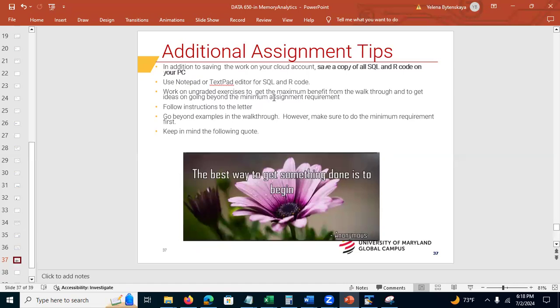Please do it yourself, because for the SQL part there is no restriction on capacity hours. DB2 does not consume capacity hours. So for SQL, please use as many as you need, okay? Go beyond the example, but make sure that you meet the minimum first. You don't want to be installing a lot of packages and corrupting the memory. Going beyond does not mean installing a bunch of packages.